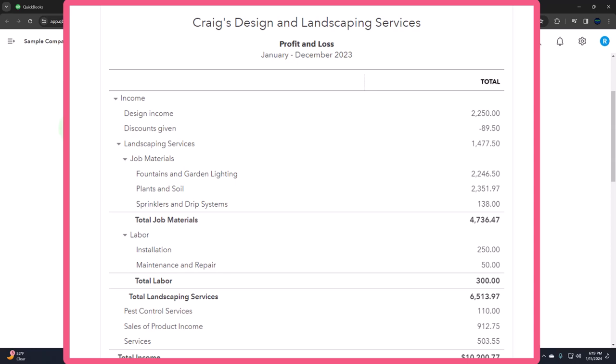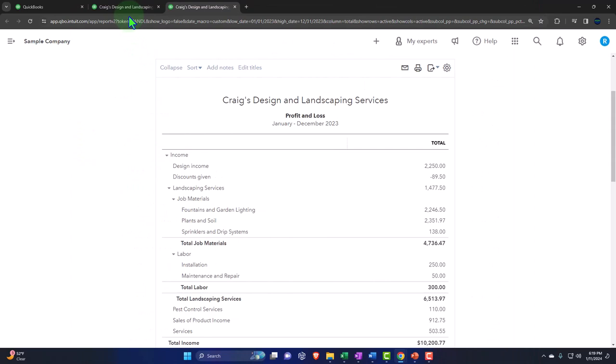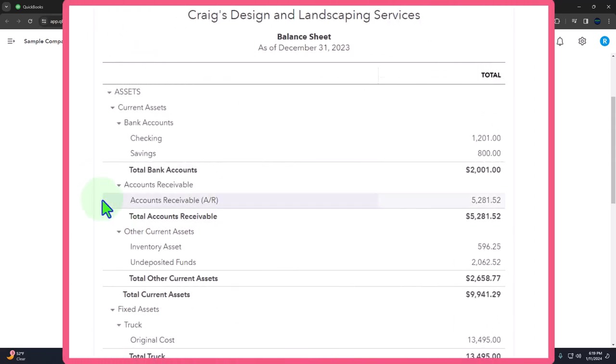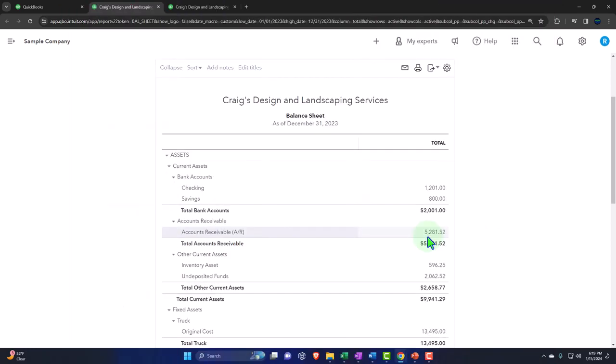Some major graphs that you might look at. Usually you would be thinking about possibly the income statement, breaking it out by customer, or possibly breaking it out by the things that you sell. But you might do the same with accounts receivable, because the accounts receivable has the people that owe you the money. So you might make a simple pie chart that just shows the people that owe you the money as wedges of the pie, right? So people owe us $5,281.52. Now this would only be applicable if you have invoices that you're going to be dealing with. You might make a graph. So let's test that out as one we can do.